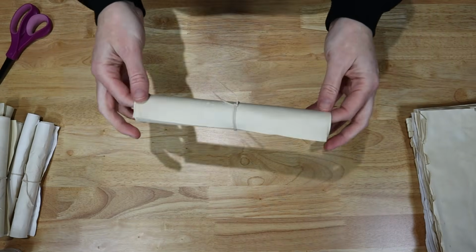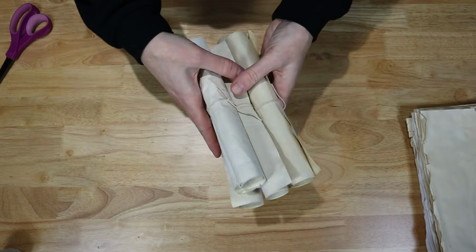Now go ahead and make a bunch of these because they are stupidly easy. Seriously, go on now, decorate your room with scrolls.